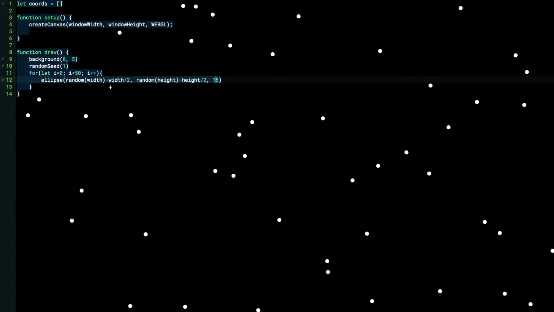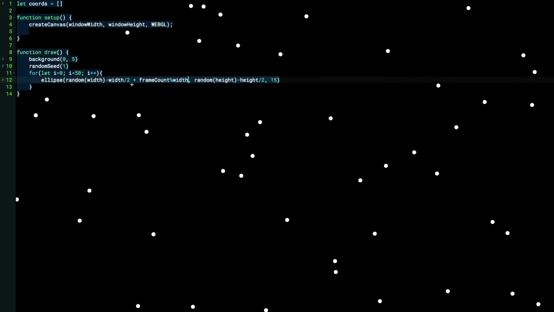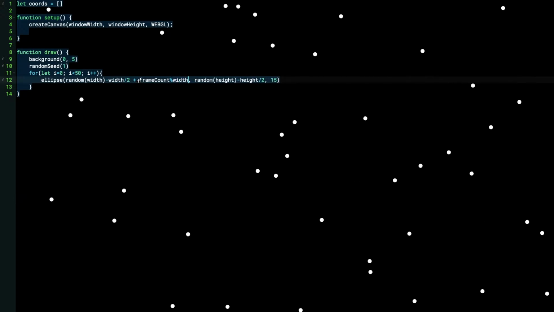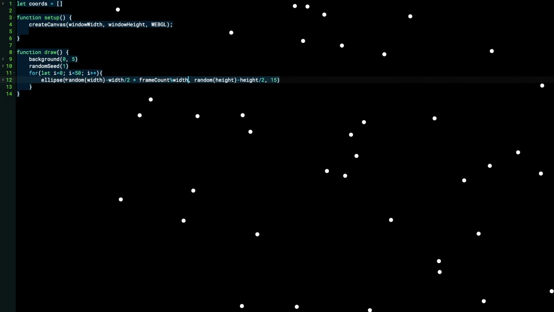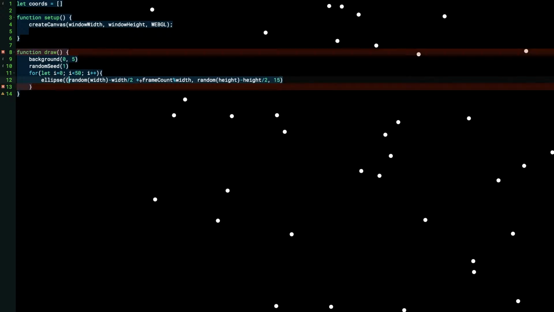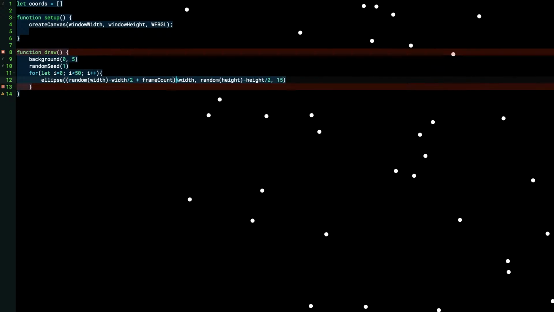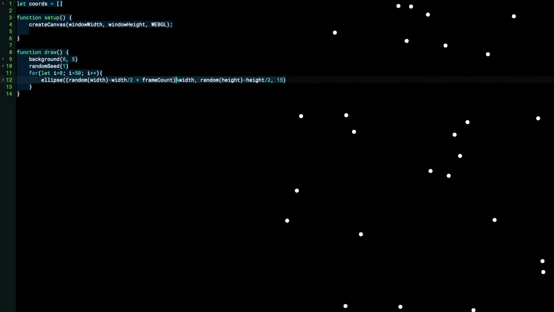But now I want to have those points move in some kind of motion. So I'll just say plus frame count modulo width. And they all move together. So maybe, I wonder if I wrap this whole thing. Does that work?